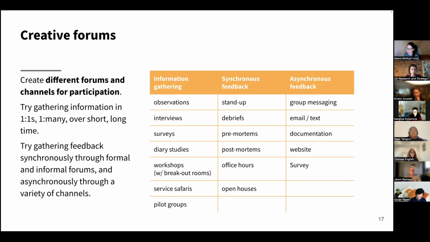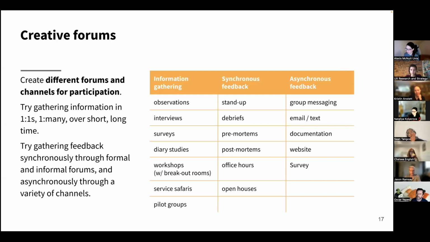It's good for you to be there, but it's kind of like this open space where they can come in, they can review materials, and they could provide you feedback over a long period of time. Say you have the open house going for the entire day, or you have it going Monday, Wednesday, Friday. Everybody can come in, review the work in a central location. And I don't think it has to be in a physical space. That's where I've done it a lot, but it can also be in a sort of digital space as well. So using open houses, I think, is great.